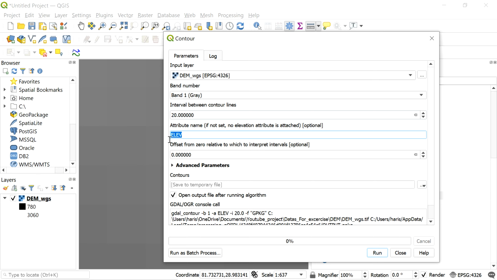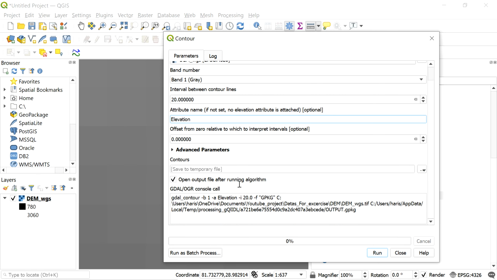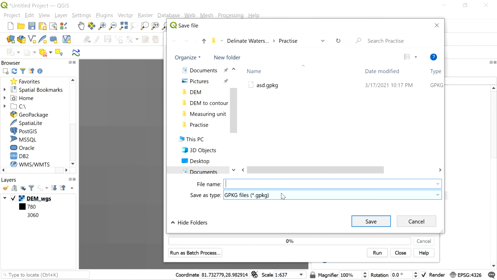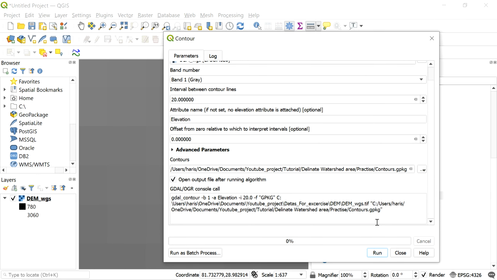So after this, here we can see the attribute name. This will later on represent the individual elevation value of contour in the attribute table. Okay, we can keep it as default. In my case, I will be changing it to elevation over here like this. We can later see the attribute table of the prepared contour and find the column with the name of elevation. So after giving the attribute name of the contour, also give the location to save the contour data. Okay. Here I will be saving the data in my preferred location over here like this.